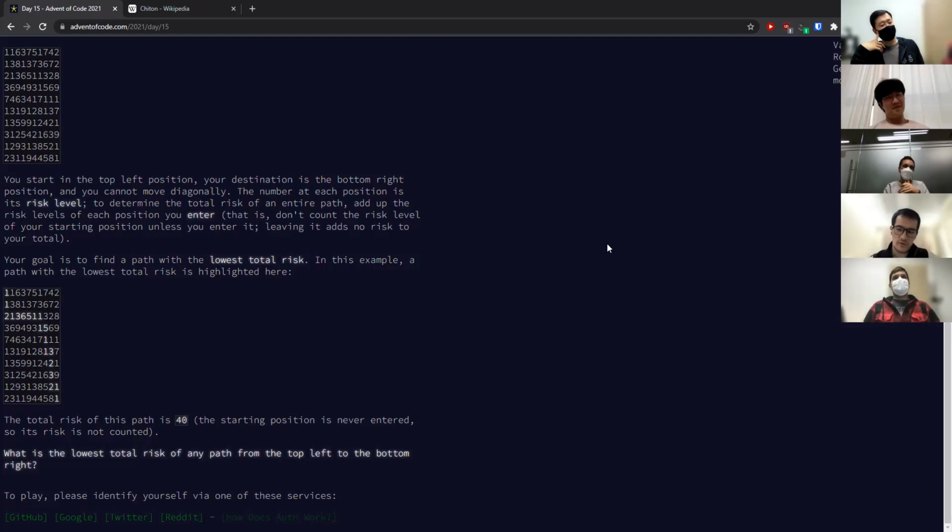Right. Wow. So I'm also thinking maybe we might have to find all the possible paths and calculate the total risk and find the one with the least total amount maybe. Yeah. Well, anyways, outside of speculation in part 2, part 1, is it pretty clear?